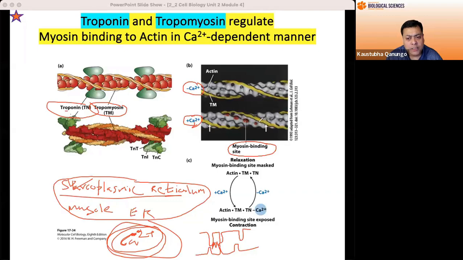So now these red dots, the myosin binding sites, are exposed. Now the cross-bridge cycle can go on. There is ATP, and you have absolutely no problem interacting. The muscle can relax. After this whole thing is done and the nervous stimulation is gone, the calcium is going to go back by pump. There are calcium pumps which will pump all that calcium back to the sarcoplasmic reticulum. So you should be able to correlate with that.